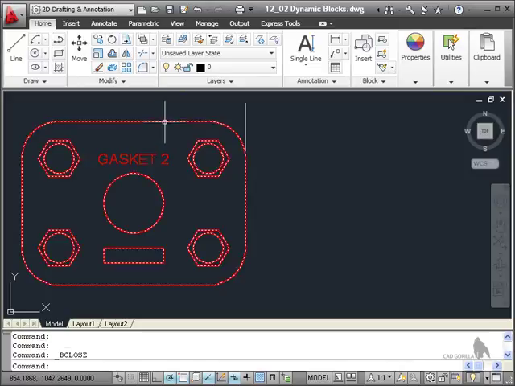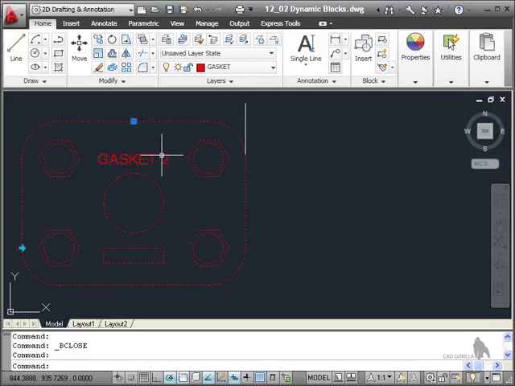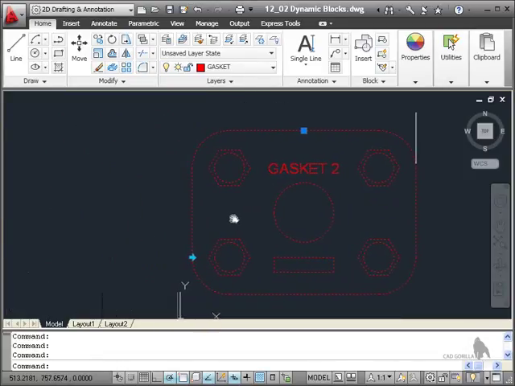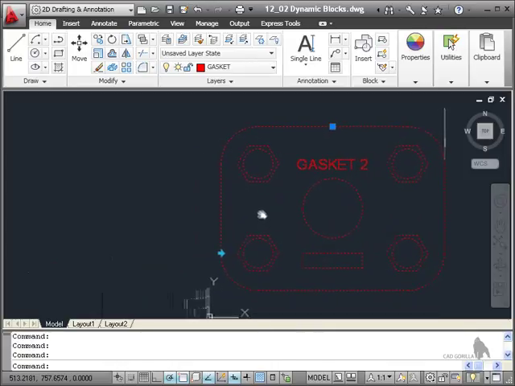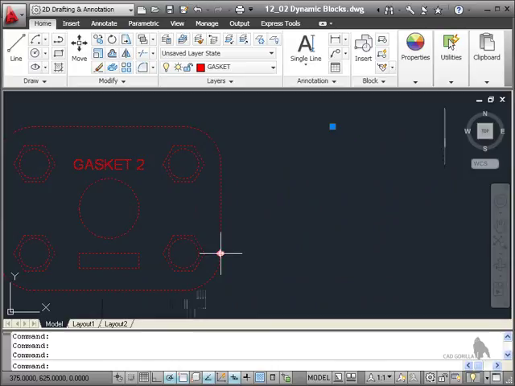Now this block here, if I click on it now, you'll see, look, there's my flip parameter there. Now if I click on flip, you'll see it's flipping about that particular parameter. That was why I put that white line there, to prove that it is flipping. If I just drag it along this way by panning, so holding down on the wheel and dragging, there's my flip parameter there. Click, click.